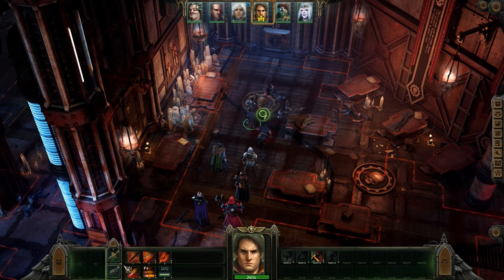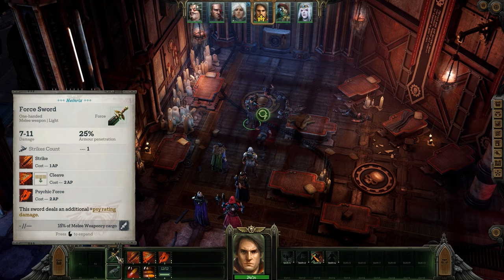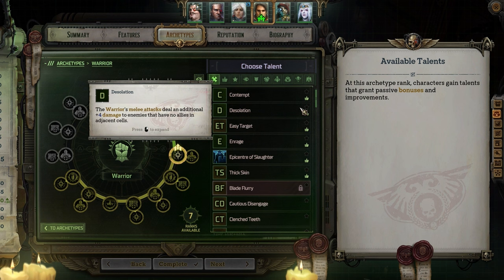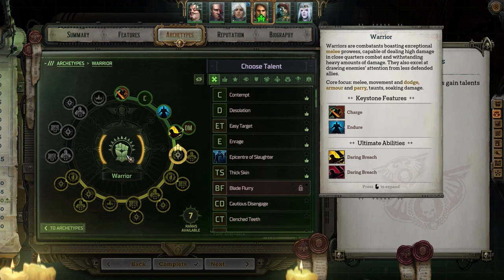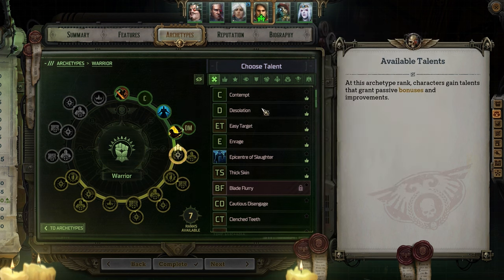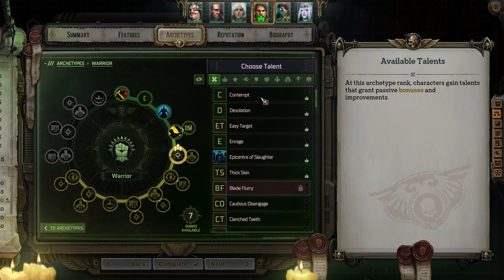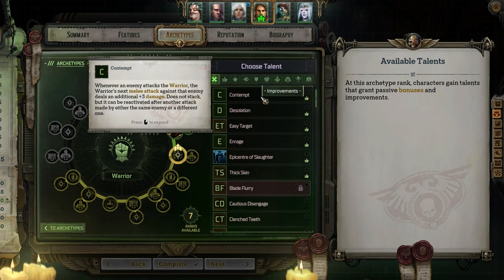Crazy, he's a warrior psyker. That's pretty legit, honestly. Okay, let's level him up. Didn't know he was going to be a whole thing. Okay. I don't remember what we did for Abelard. I'll be real with you.